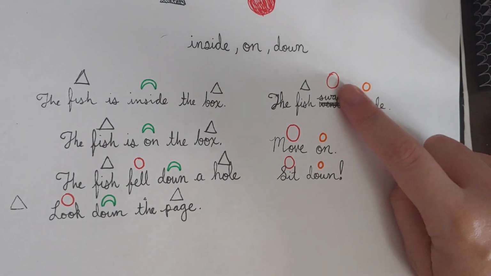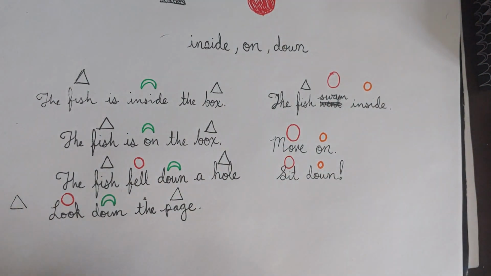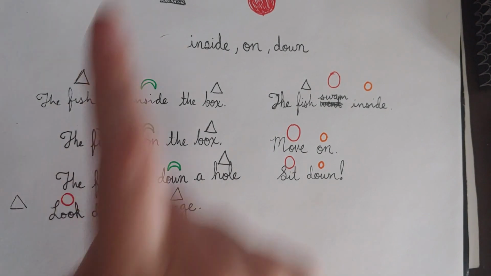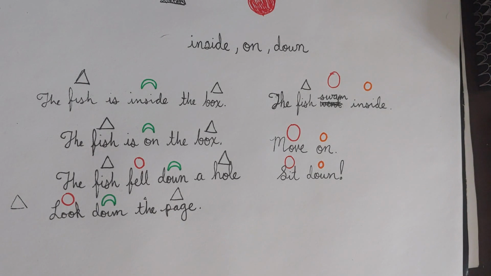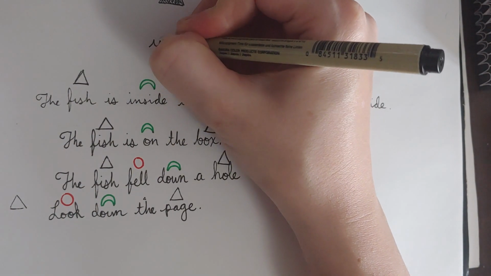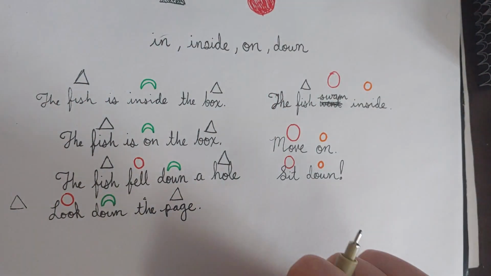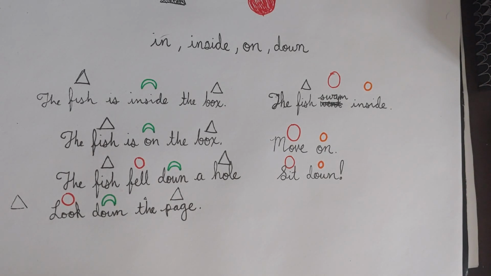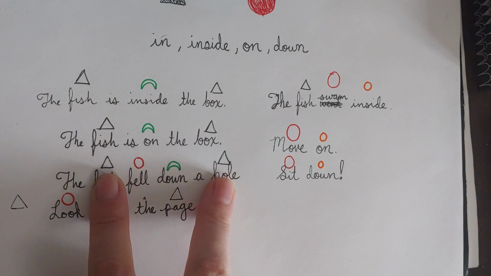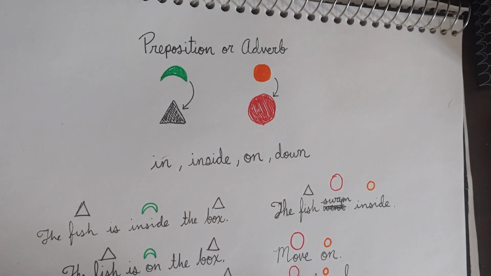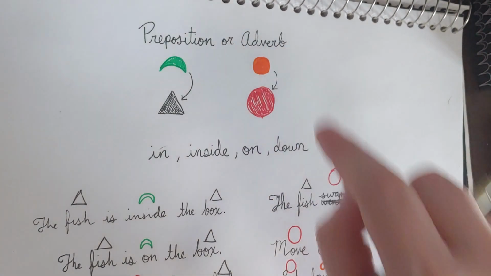If the word is telling you more information about a verb, then it's an adverb. If it's telling you information about a noun, the relationship between two nouns, even if one of them is kind of imaginary in the sentence, then it's a preposition. The most common words to be tricky in between prepositions and adverbs are words that tell us where, like inside, on, down, in, all sorts of things like that. If you find yourself looking at one of those location words and you aren't sure if it's a preposition or an adverb, go ahead and symbolize out your entire sentence and ask yourself, is this word giving me a relationship between two nouns, which would make it a preposition, or is it just telling me how to do a verb or how a verb was done? If it tells me more stuff about a verb, then it's definitely an adverb.